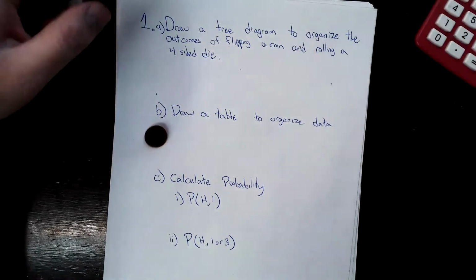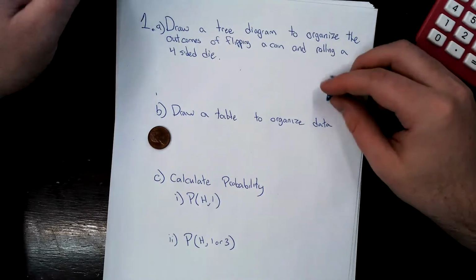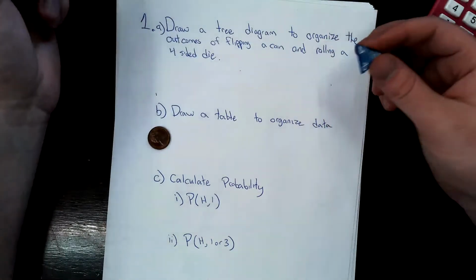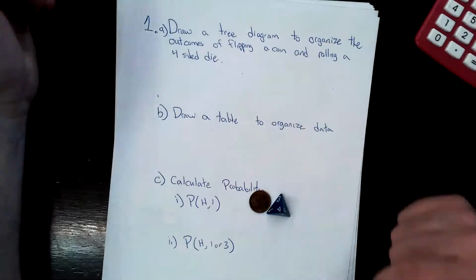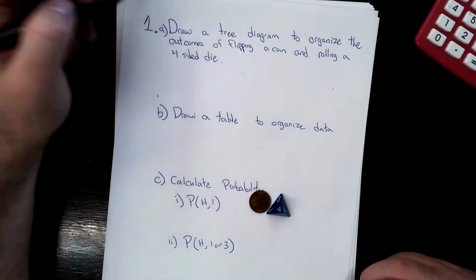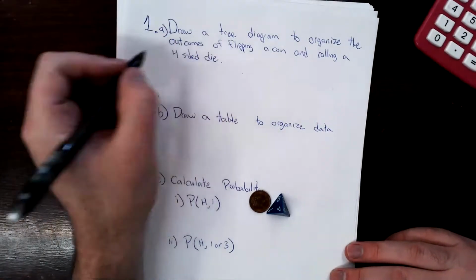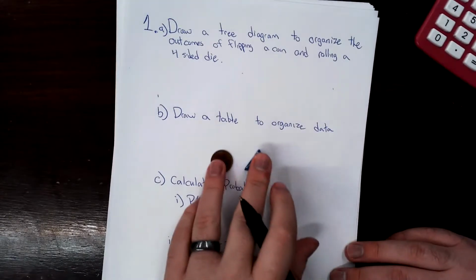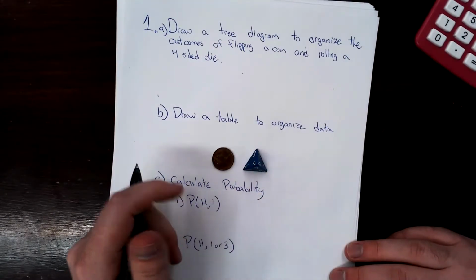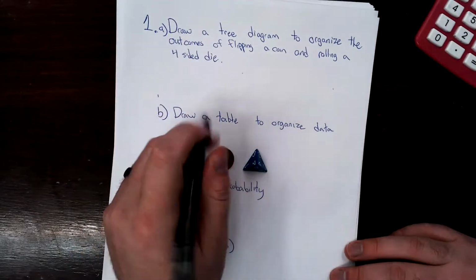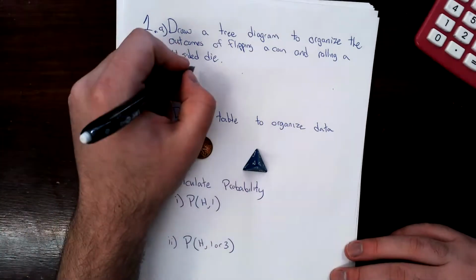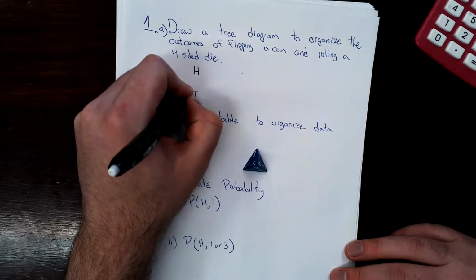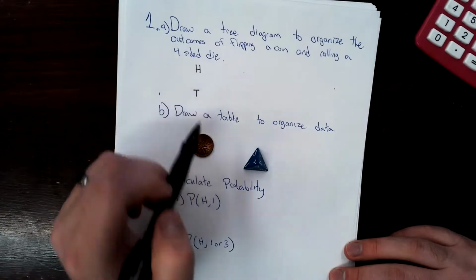So I have a coin here and then a four-sided dice, which looks like this triangle. Whatever number's on top is what you rolled, so a 3 there. And it says use a tree diagram. Reviewing from last year, remember when we use a tree diagram, we want to have our two events, right? As you found out from definitions, these are two independent events. Our first event is, say, flipping a coin. The outcomes for flipping a coin could be heads or tails, and I want to create a tree diagram from that.